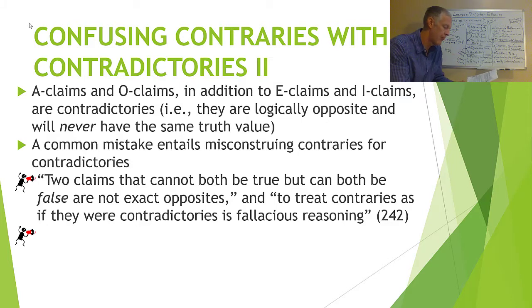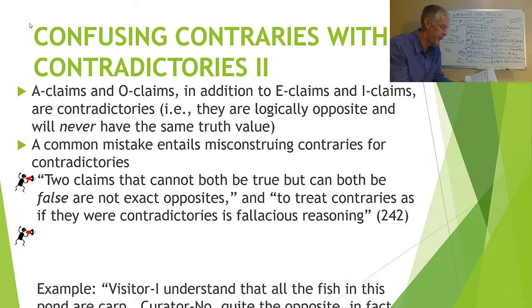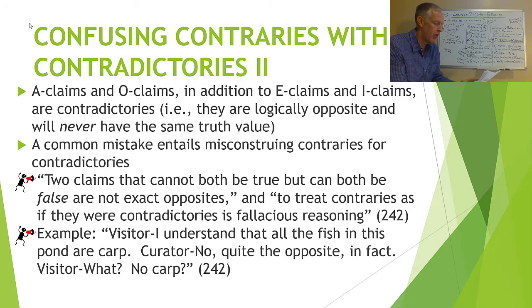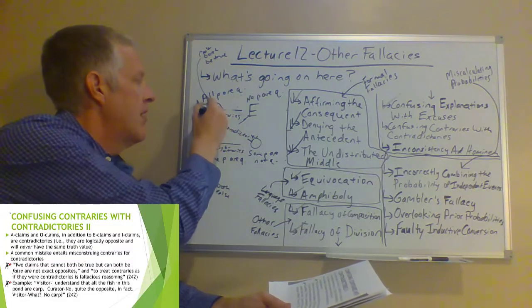I really like their example. So again, this is the bottom quote. Imagine a visitor saying, "I understand that all the fish in this pond are carp." All the fish in this pond are fish that are carp, or however you want to put that, as long as it's in named form. The curator says, "No, quite the opposite, in fact." So they're saying, no, it's the opposite.